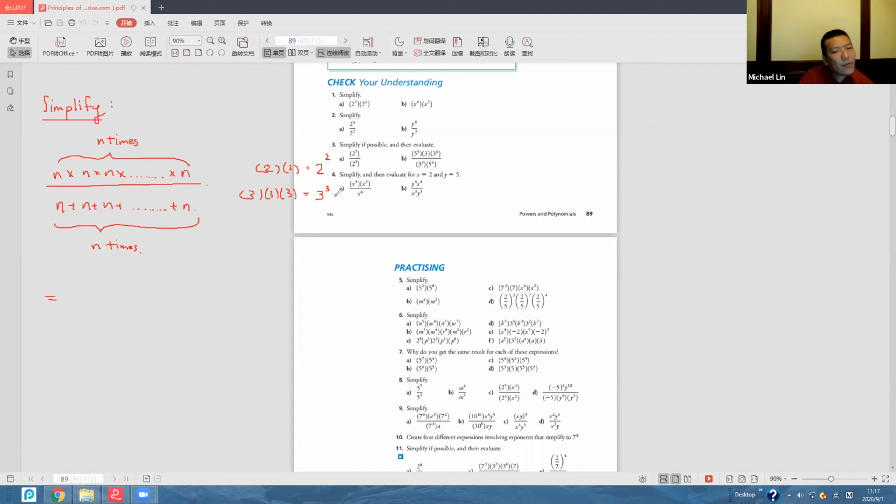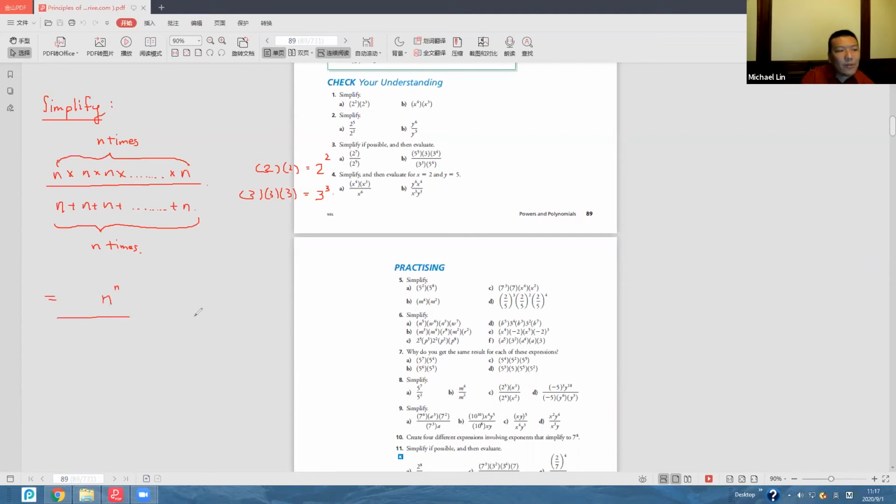N to the power of 3? It's not quite to the power of 3. Remember, we're multiplying it by itself n times, not 3 times. If it was n times n times n, that would be n to the power of 3. You're correct. But here, we're not multiplying it by n to the power of n. Good job, everyone. Very good. So the top simplifies to just n to the power of n.